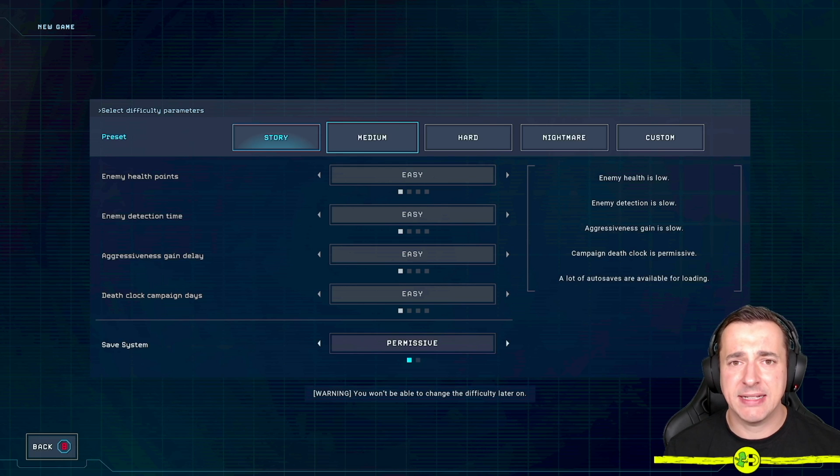So when you're detected, the jump from one step to the next is going to take that little bit longer. The other things that are going to work in tandem here are the enemy detection time. You can see on story, the enemy detection is slow and the enemy health points is low. So that means when an enemy comes in, if you're discovered and you take them down, it's going to be quicker to take them down if their health points are on easy.